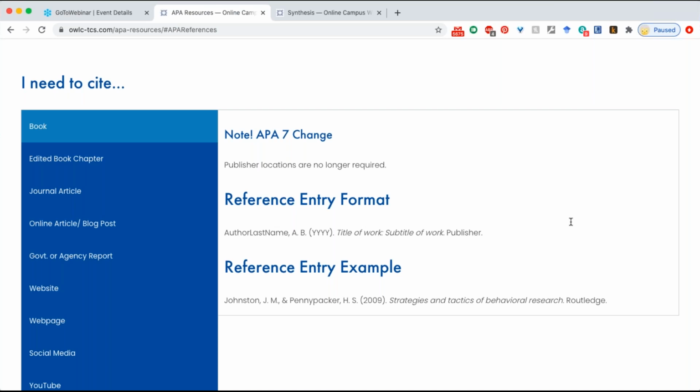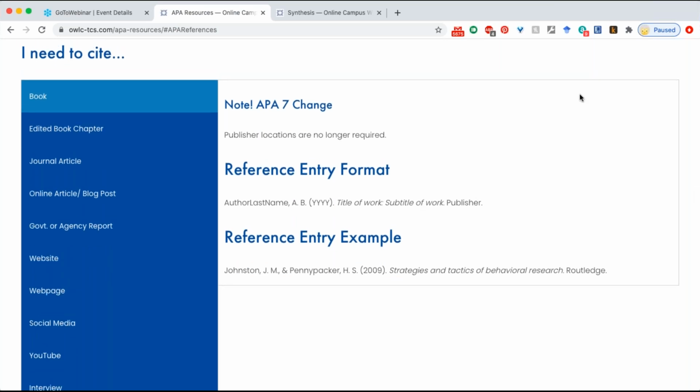John, the citation generator from the library, to be completely frank, I am not certain if it's updated all the way to APA 7. I know that they were in the process of doing so. So what I would say is that most of the APA 7 changes are removing information. So you might have to check the generated citation, see if it has too much, like the publishing location that's not needed anymore, and remove it yourself. But you can also go ahead and check here and see if it matches what an APA citation for a book chapter needs to cite.